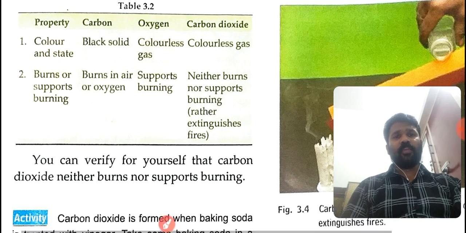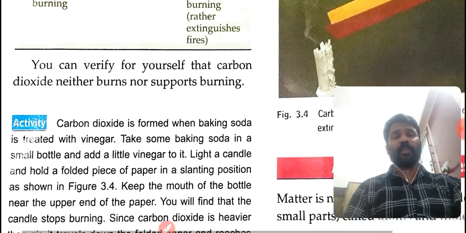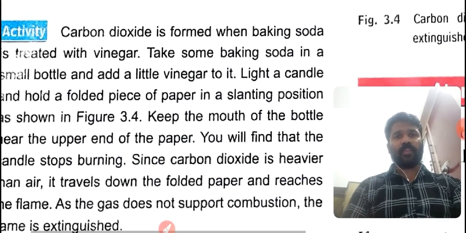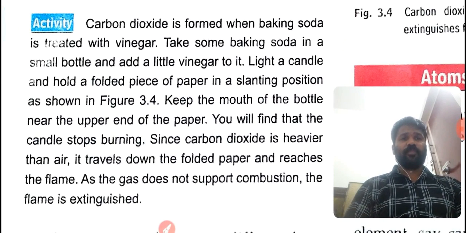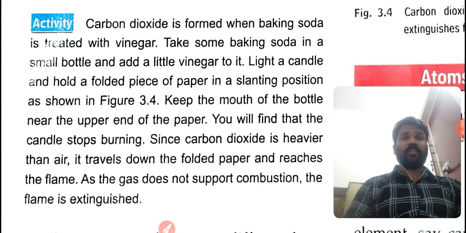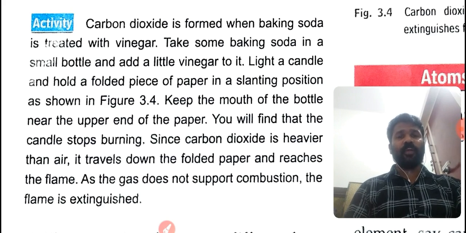You can verify by yourself that carbon dioxide neither burns nor supports burning by the following activity. Carbon dioxide is formed when baking soda is treated with vinegar. Take some baking soda in a small bottle and add a little vinegar to it. Light a candle and hold a folded piece of paper in a slanting position as shown in figure 3.4.